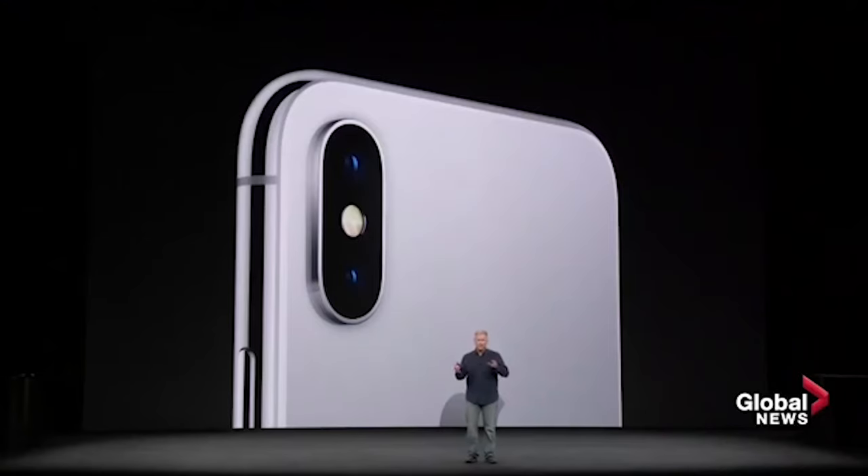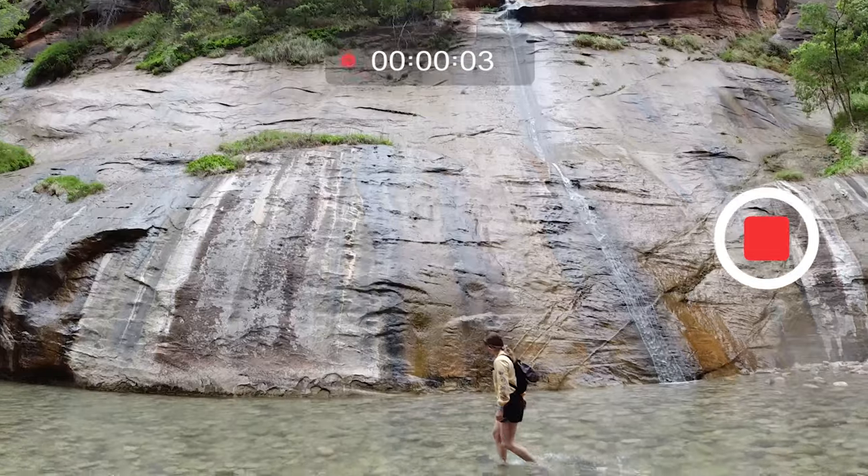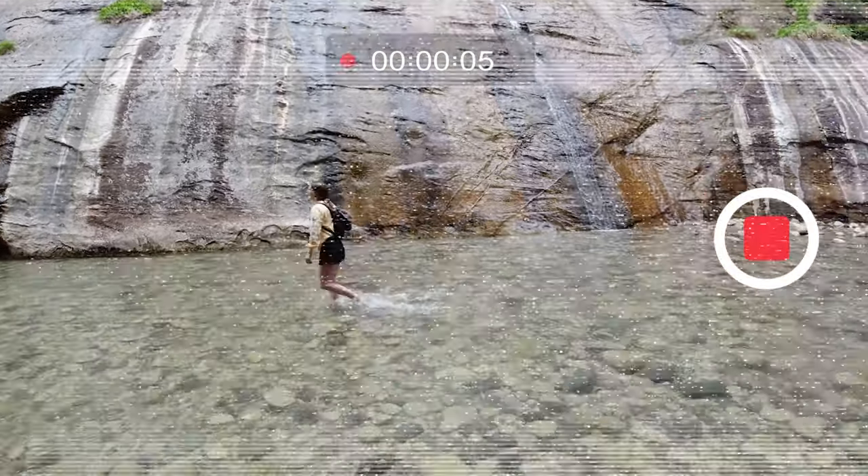Let's rewind the clock by four to five years. At this point in time, smartphones were really turning up the heat when it came to the quality of their cameras. It was the first time people would genuinely shoot content on their smartphones and it would turn heads — it was just getting to that quality of 'good enough.' The camera still had a long way to go, but that's when they started getting good. Most phones though only had one camera that could actually shoot usable content.